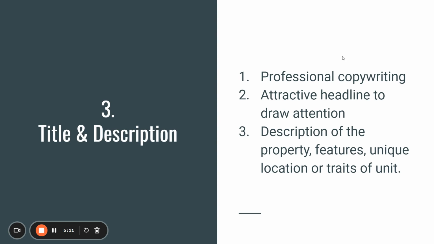And in the same realm of this, your headline also needs to be kind of attention grabbing. So whatever one of the key elements is of your property, make sure to put that in the title. For instance, maybe it's a tiny house. Maybe it's within a 5-minute walk to a major stadium. Maybe it's in the heart of downtown or in the arts district or in the jazz district. Think of your city, where your property is located. Maybe it just has a great view. Maybe it's quiet. Anything like that you can put in that title to make your property stand out.